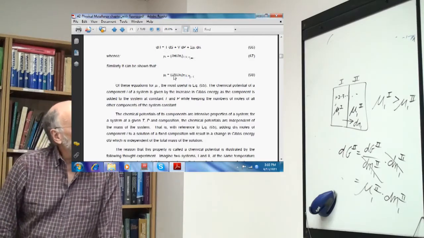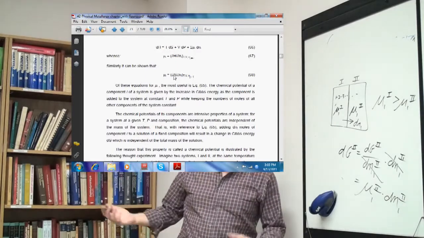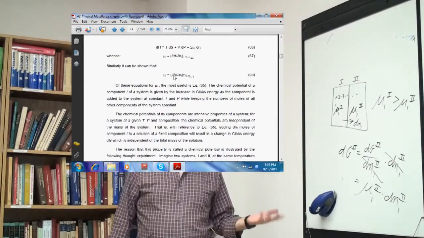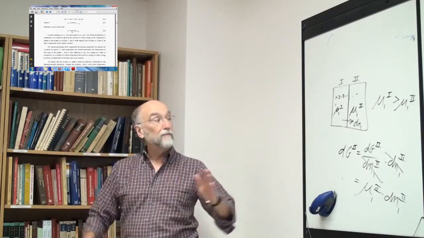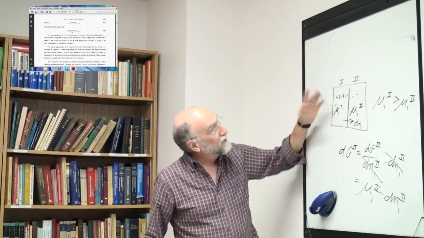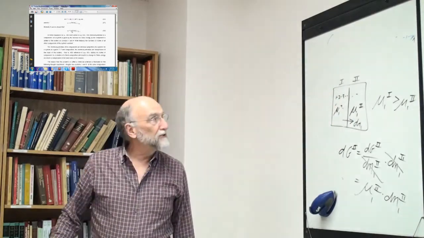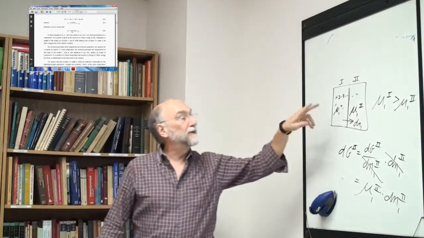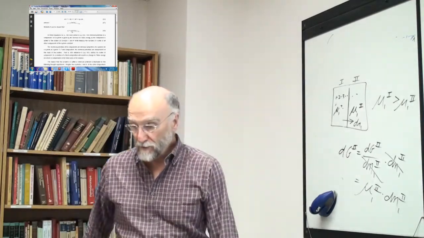Now in that case, all potentials are the same. Temperature is a thermal potential. That's a potential for the transfer of heat. Pressure is a mechanical potential. It's a potential for the transfer of volume. If pressures are different and you had a piston here, it would move. So your mechanical potential, your thermal potential, and all your chemical potentials all have to be equal in both systems before the system's truly at equilibrium.